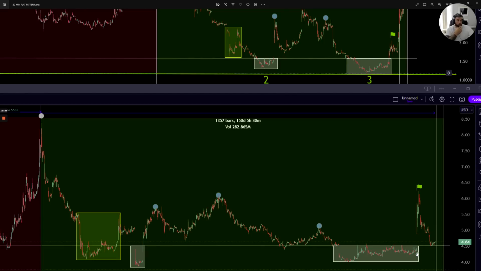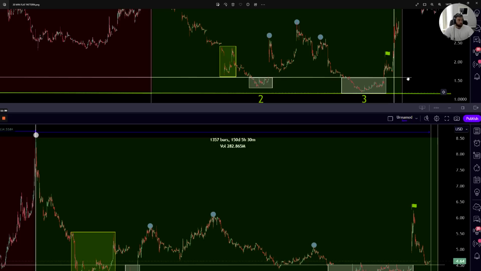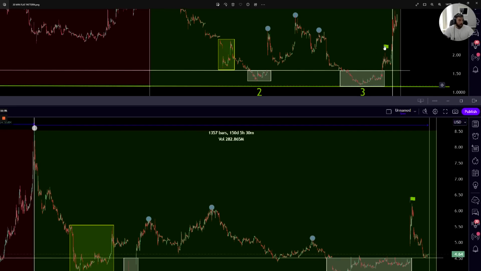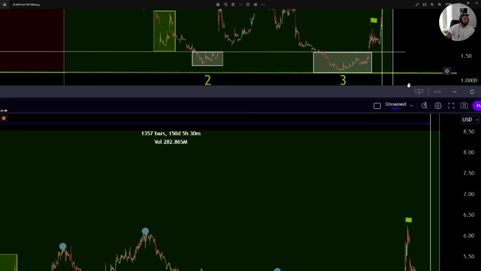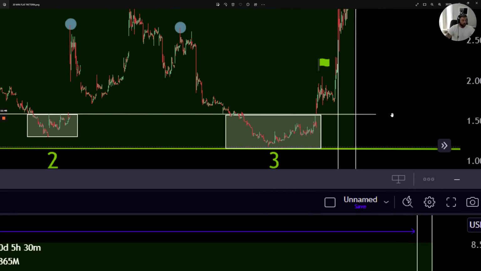Play this pattern out, and as we did over here, and I said, from this point where we are, where support was meeting resistance, we are expecting a gap up. That gap up will be our breakout, as we saw back here. This green flag, this gap up, and then you come down for your retest, confirm, bounce off, and straight line to your squeeze. One thing I do want to mention is that, like I just said, it's never going to be the exact same, but it will be very close.